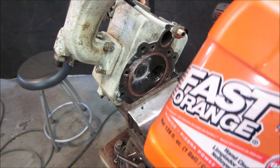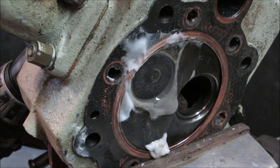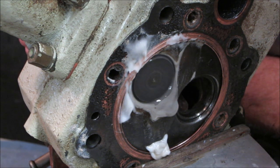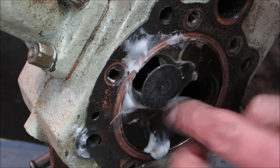I'm actually going to go try some other ones. Hopefully find something just a little bit more aggressive. And we'll run what we run, I guess. That's more like it. Now you can see actually a color change happening. The metal's kind of coming off. Shove it back up in there.